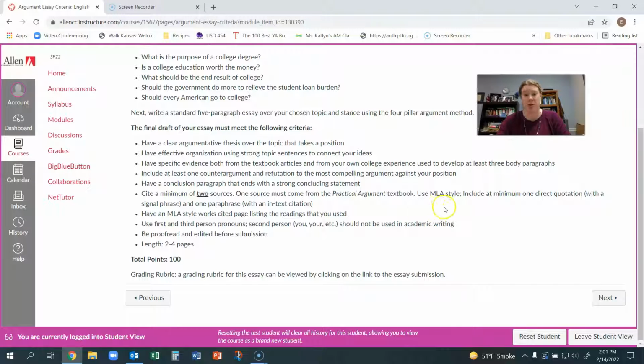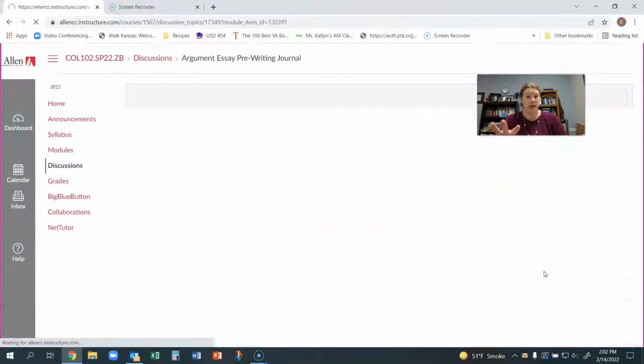where that will be most important. You can use first-person experience in this essay as well. I am asking you to make sure that you do rely on your sources as well, but some first-person experience is perfectly appropriate. I know some of you probably have had a lot of experience in college, may have gone to multiple colleges, may have changed your major several times, but some of you may just be starting out. I don't know. So depending on where you're at, you may have some experience that you want to include. So that's the essay assignment.